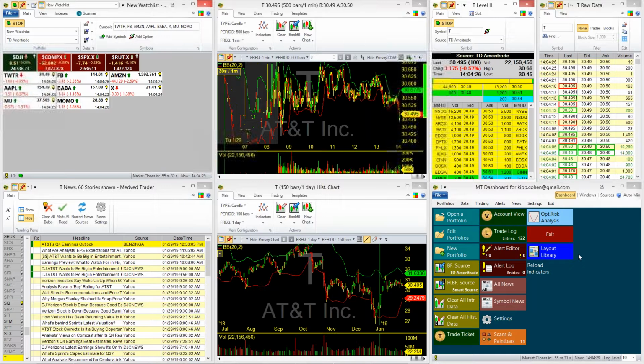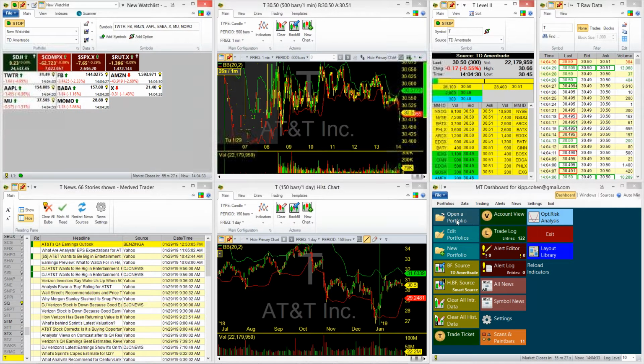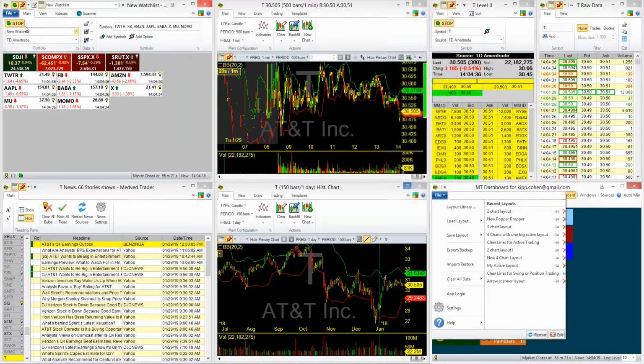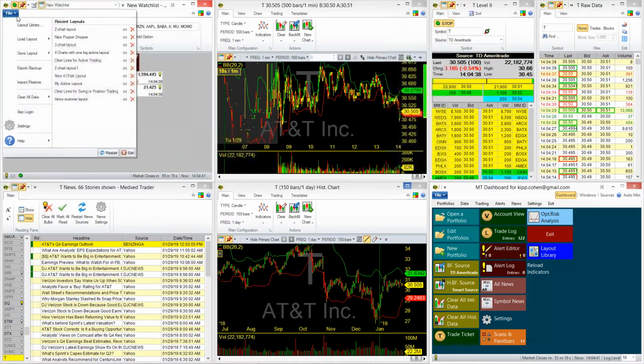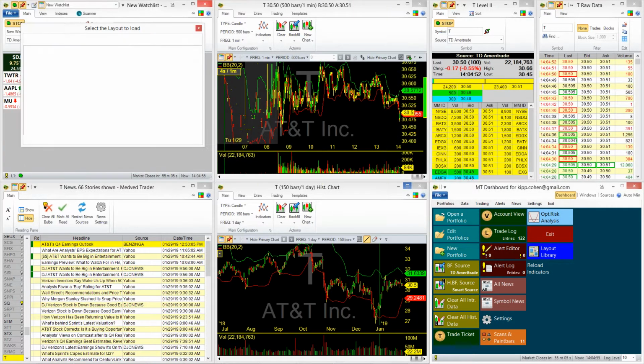So from here, if you click under File, and you can do that from either the dashboard or from one of the watch lists or portfolios, you can then go to the layout library.